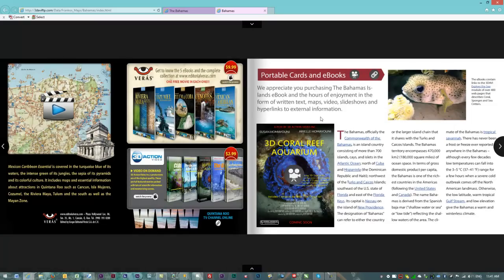Let's go over and talk about what we decided to do with these. Flipbooks are really a combination of multiple pieces of IP, because we have hyperlinking in there to external sources. We have text. We have hundreds of pictures. An example of the Bahama Flipbook that we're looking at right now is 360 pages, has over 1,100 pictures, over 69 pieces of video, which provide over 1,000 minutes of video, more than 14 hours. And we also have hyperlinking to external sources.